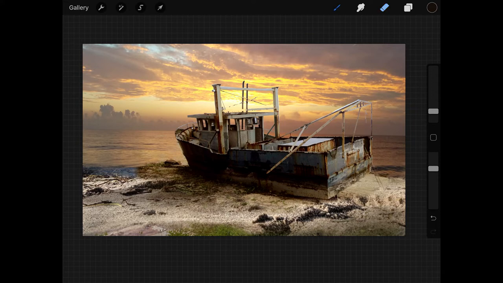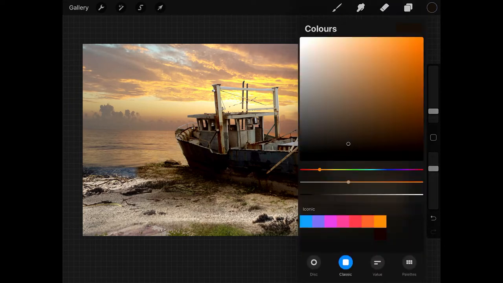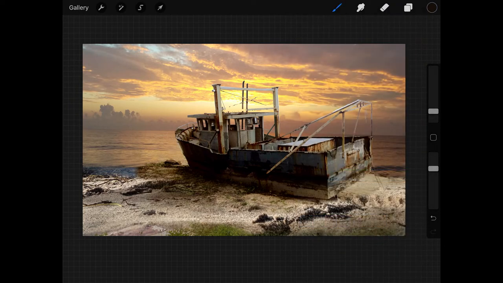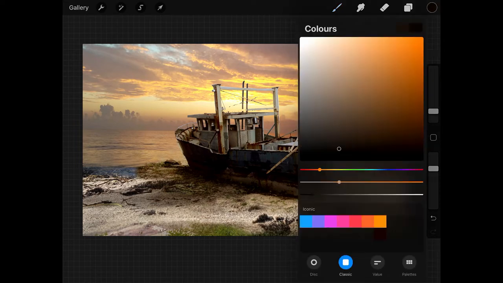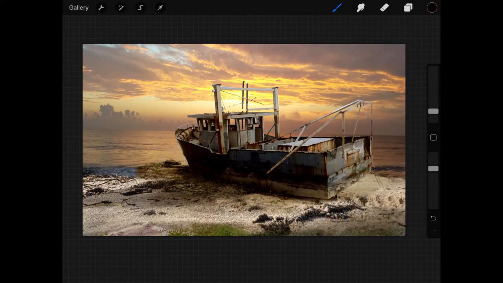Okay, so I just want to create little pockets of light. I can't actually show you. There's a light here. And there's going to be a light here. Anything in between there is going to be just a little bit darker. So I've just used that multiply with a darker brush, just to make it a little bit darker. Okay, I can always paint into this later. So that's looking pretty good.